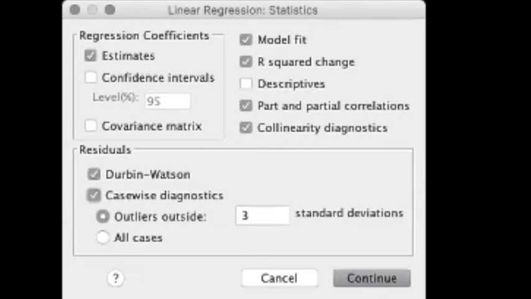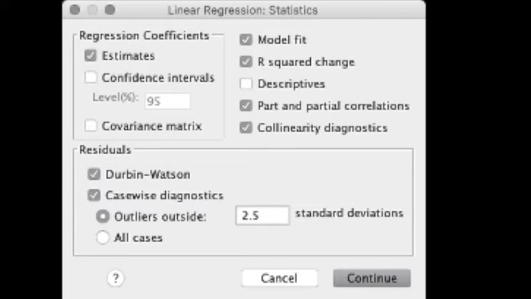We also want case-wise diagnostics, and this will just find you outliers. You can put in different values for the standard deviation. I like to use 2.5. 2.5 standard deviations away from the mean represents approximately 1 in 100, so that seems like a fair size given our data set.